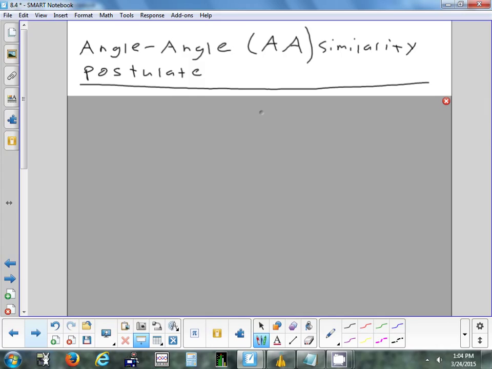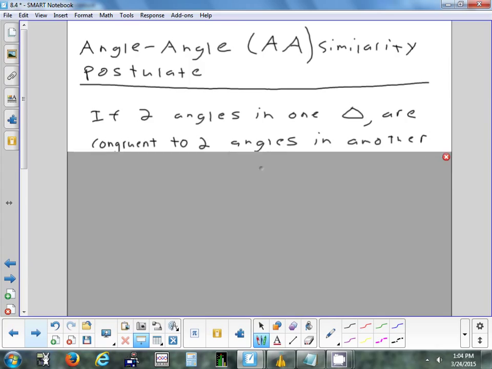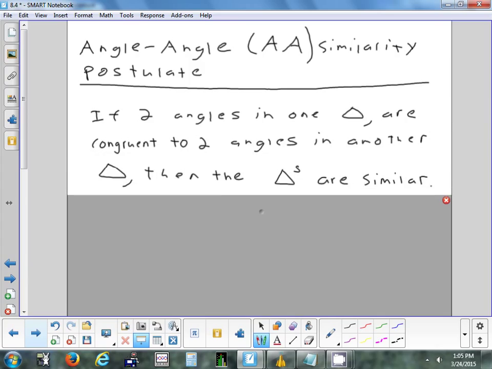All right, so the next thing we're going to look at is a shortcut for how you can tell 2 triangles are similar. By the definition, you got to compare all the angles, make sure those are the same. Then you got to compare all the sides, make sure they're proportional. While with triangles, there's a shortcut. If you have a triangle and two angles in one triangle are congruent to two angles in another, then the triangles are automatically similar. You don't even need to compare the sides.